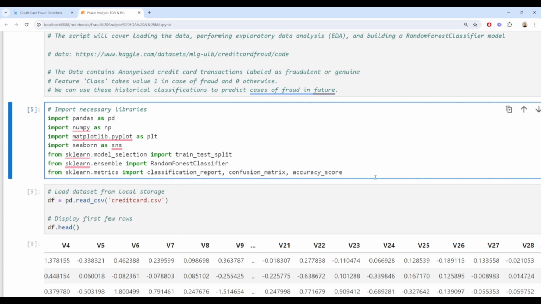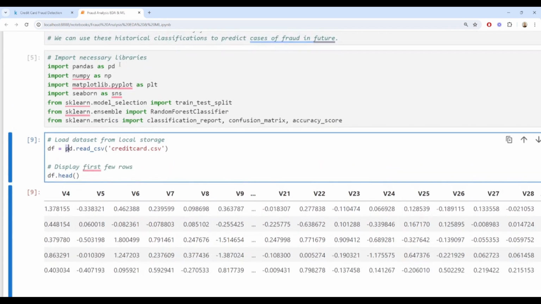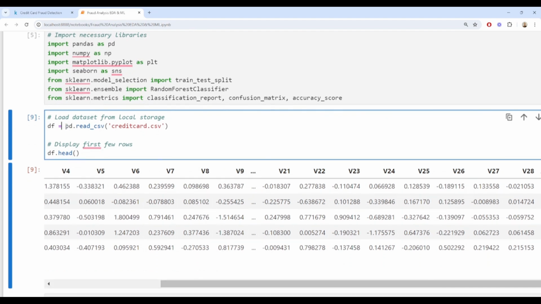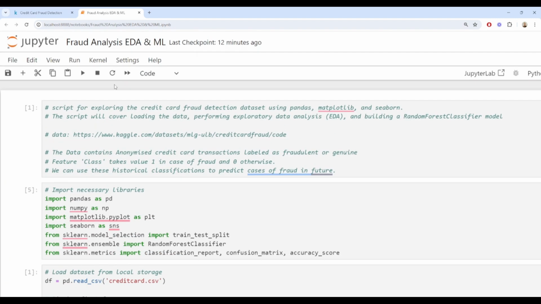But first of all, let's load in that dataset. Using pandas, which you can see I've called pd here, that's what I referred to earlier, which is common convention, I'm going to read the CSV file, credit card, which we just downloaded, and store that under the variable df. What I'll then do is call df.head, and this will load the first 5 rows. So let's hit shift and enter, or equally you can hit run up here.